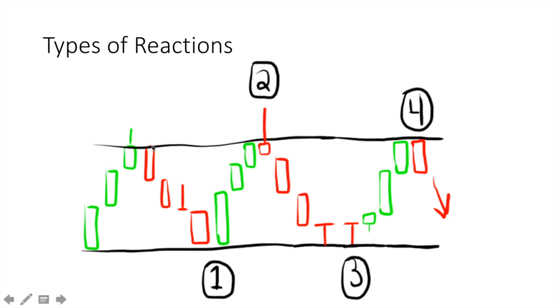The first is the market rises to a resistance point. Then you'll see a bearish engulfing candle or bullish engulfing candle. Obviously, it can be reversed, right? I guess that's what I meant when I put the number 1 down here. But if you see an engulfing candle at these values, then it's generally safe to say that the market is going to reverse and go back up to the upper boundary.